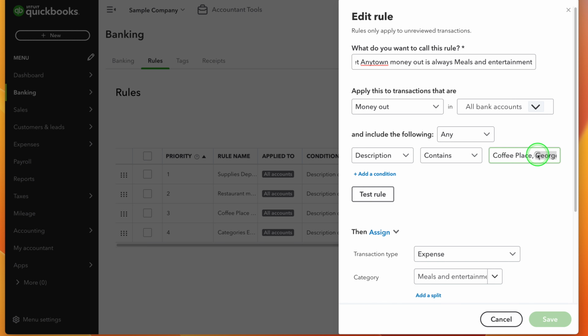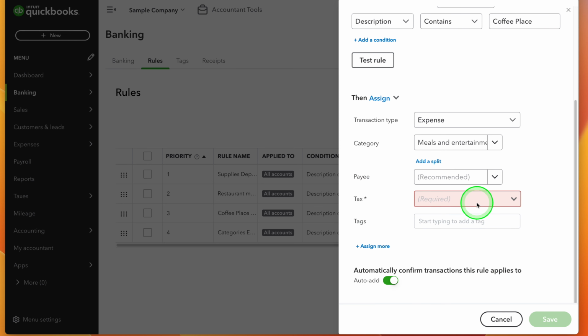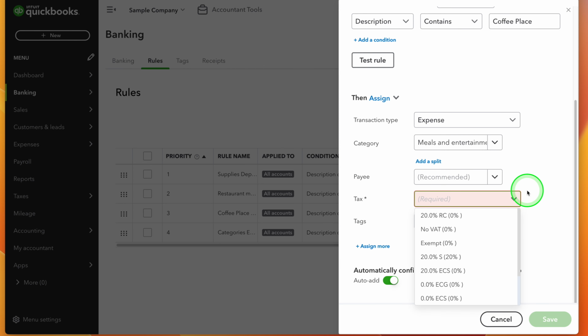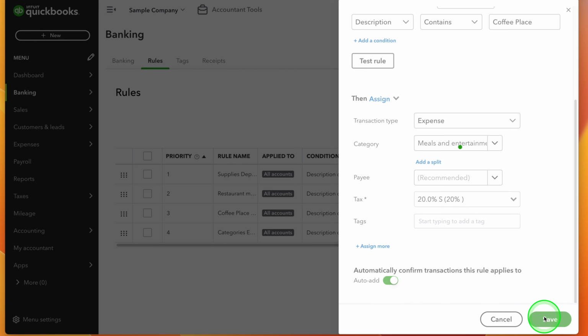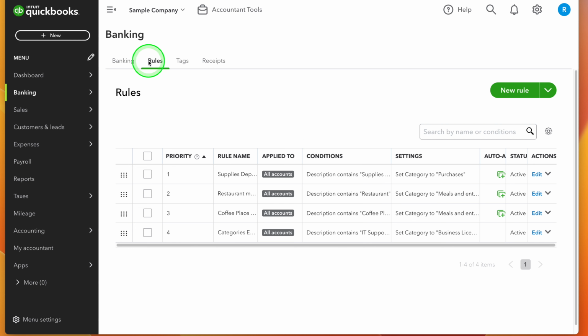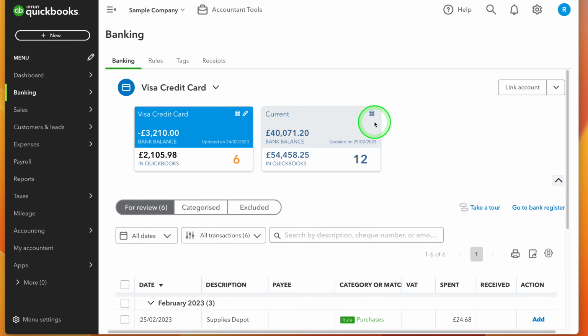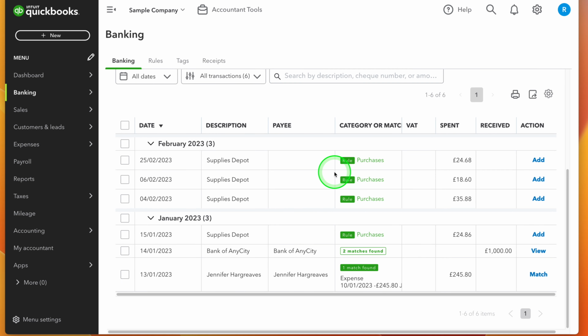Now, we all know that if we're going to be creating a rule, we don't want that last bit. We just want the coffee place area. And also, because we put no tax on it, none of them has actually been accounted for. So hence why none of them is actually added. So again, that tax thing's down to us. We shouldn't have said no to the tax bit at the beginning, or we should have said unsure, I suppose, or something like that. But the fact that it didn't pick up that coffee one is a little bit disappointing going forward.